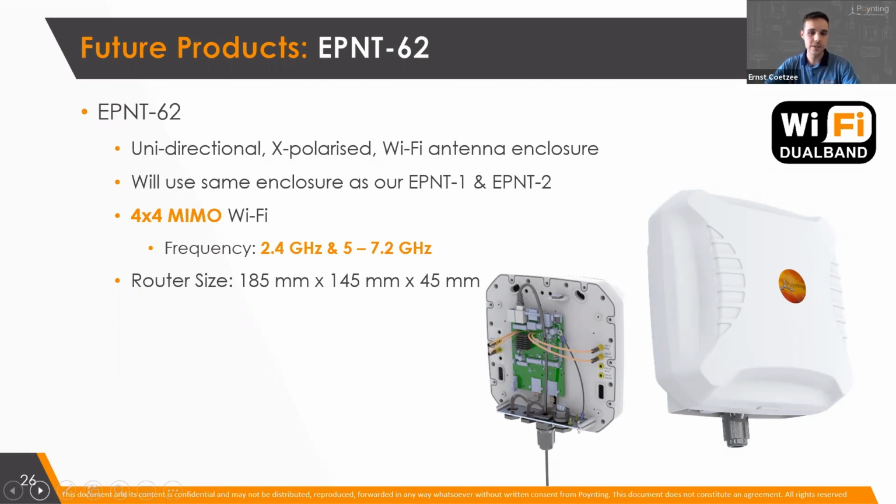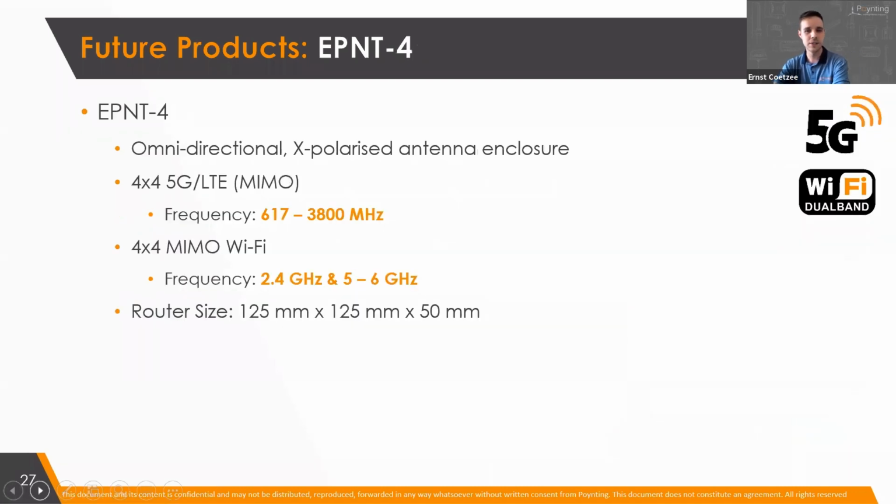And it will have the same size and the radar dimensions as well as the router dimensions. So yeah, this is our unidirectional or directional Wi-Fi only ePoynt that will be coming out not soon, but next year, in the realm of next year. And yeah, just on to the next one, Peter, if you don't mind.